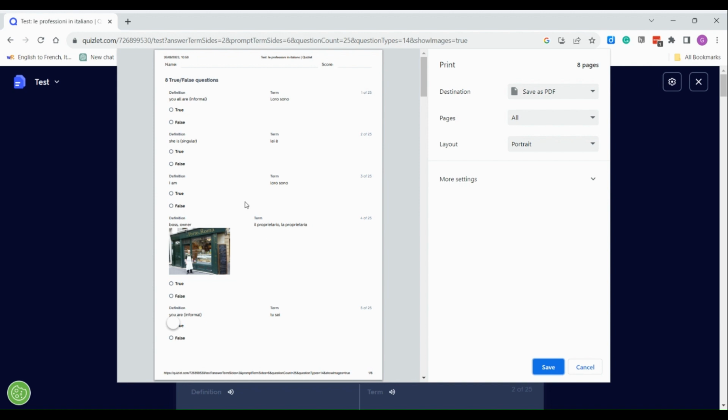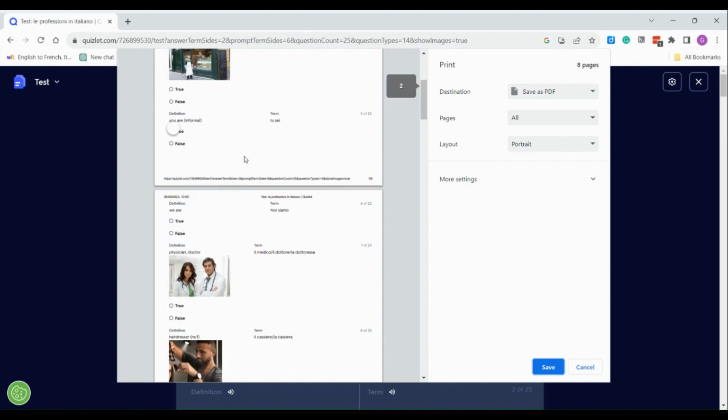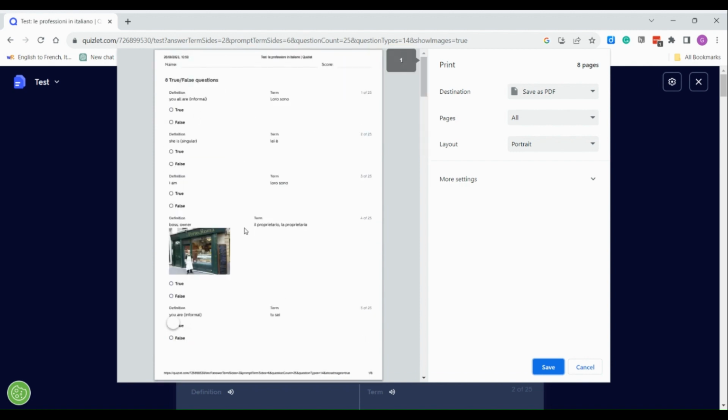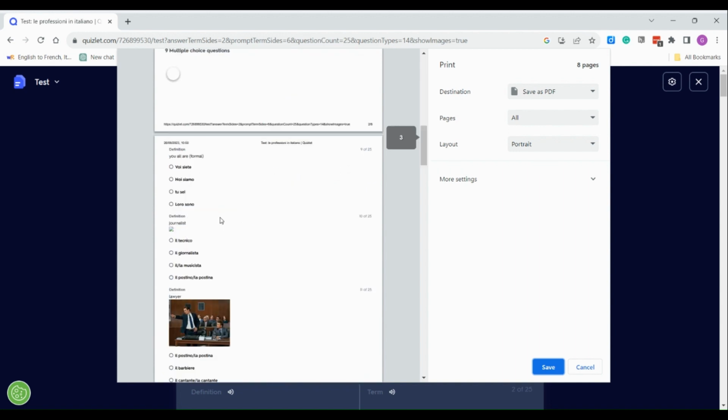Also, the thing is that it always uses the same words. So, for example, you have 8 true and false questions, but then a similar question could also be inside the multiple choice. So they can go by exclusion. Once they answer this, they have a double check on the multiple choice question and can cross-check the different questions and say, okay, here I answered true, so is it actually true?